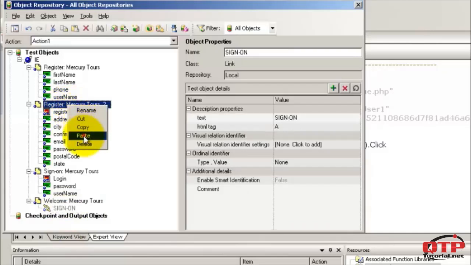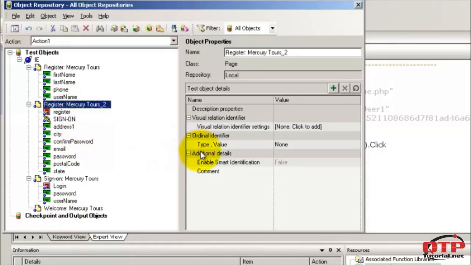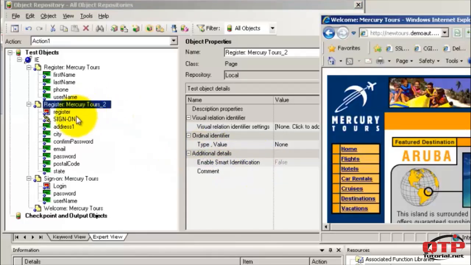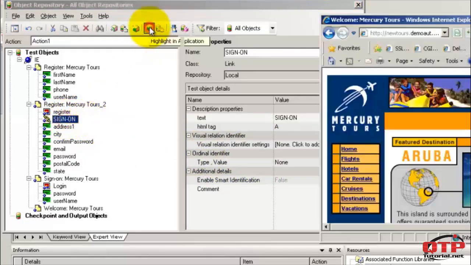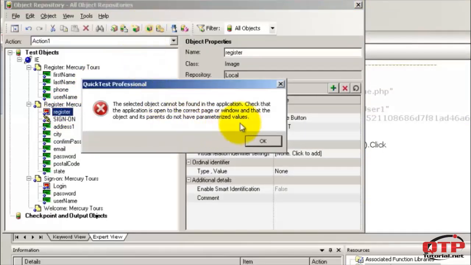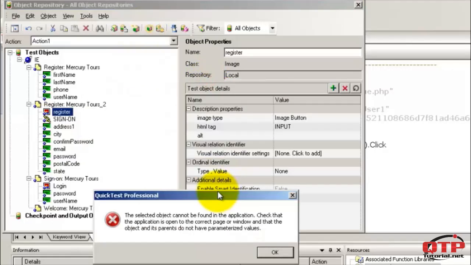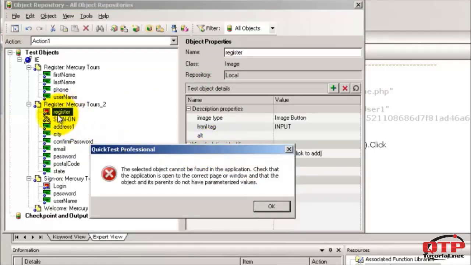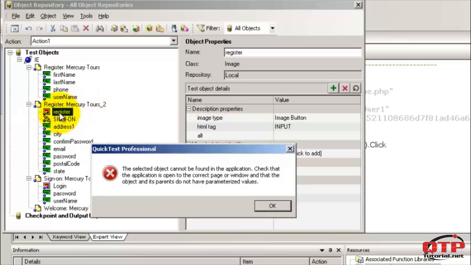Because if I was to take this and place it here, okay, it would still show me the right object, right? And the register is also on that page. But, awesome, another problem. Did you guys see that? QTP recorded this, right? And what it did when it recorded was it added some properties for this link, actually it's an image at this point, to the object repository, which are image button as image type and input as HTML tag.